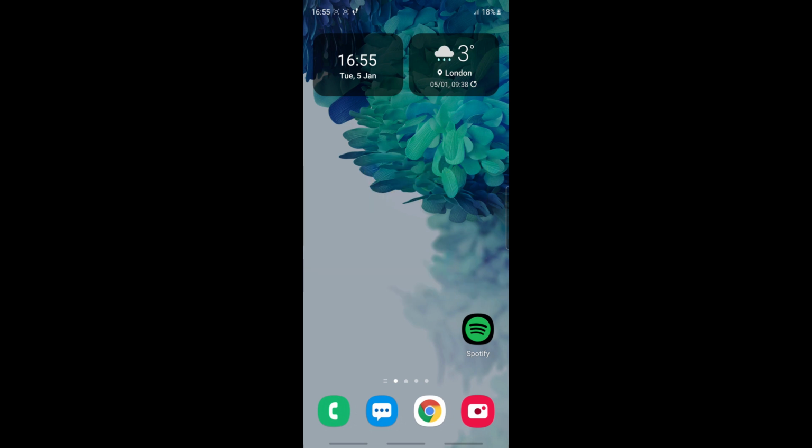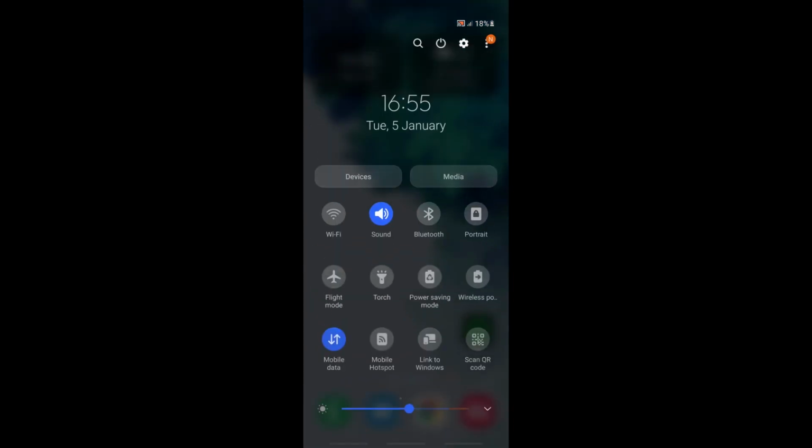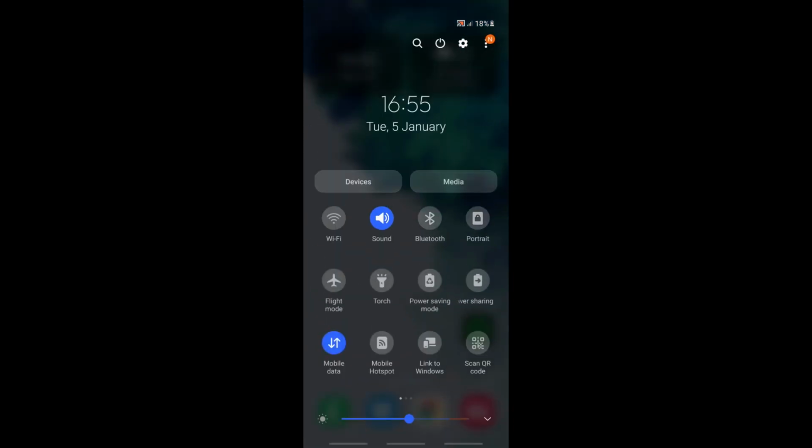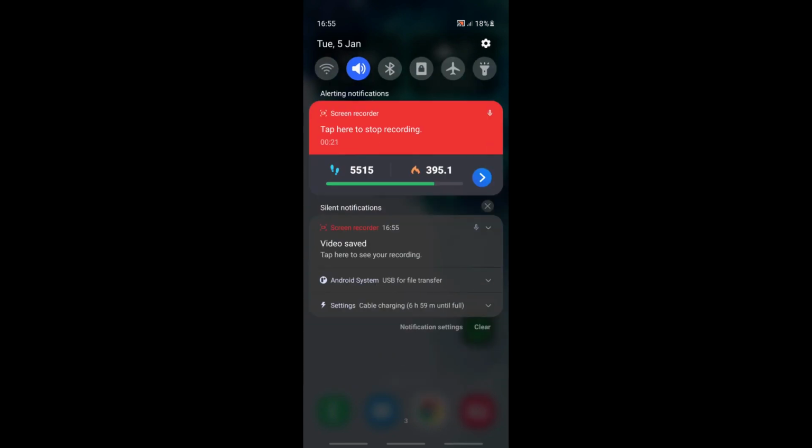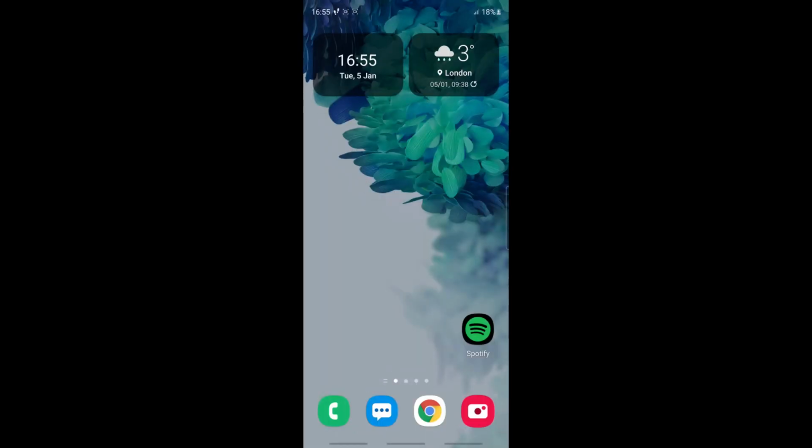If you lately updated your phone to 11.1 and you're facing an issue with the mobile data, as you can see on this device, in the right corner there is no internet connection at all. If I scroll down, you can see the mobile data is on. I tried everything possible, resetting all the network settings, rebooting the phone and all that, but I figured out a way how to do it.